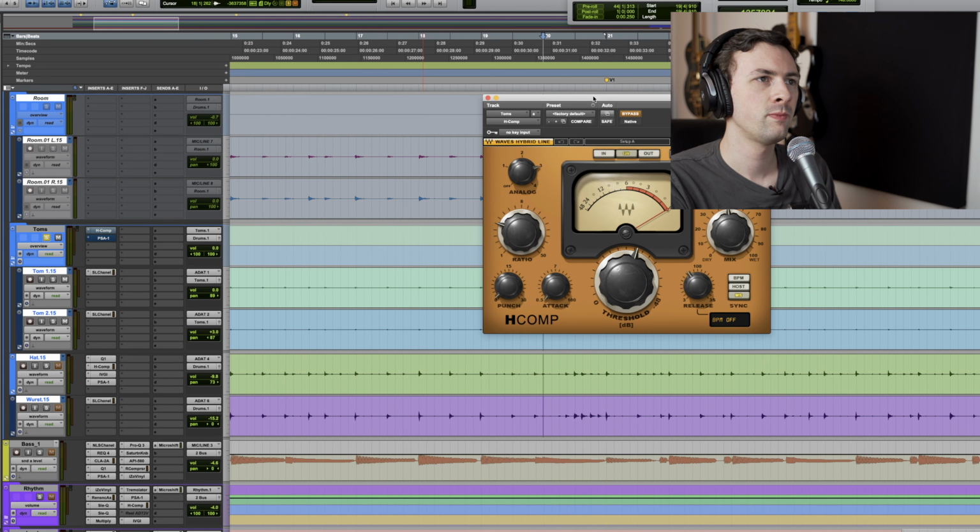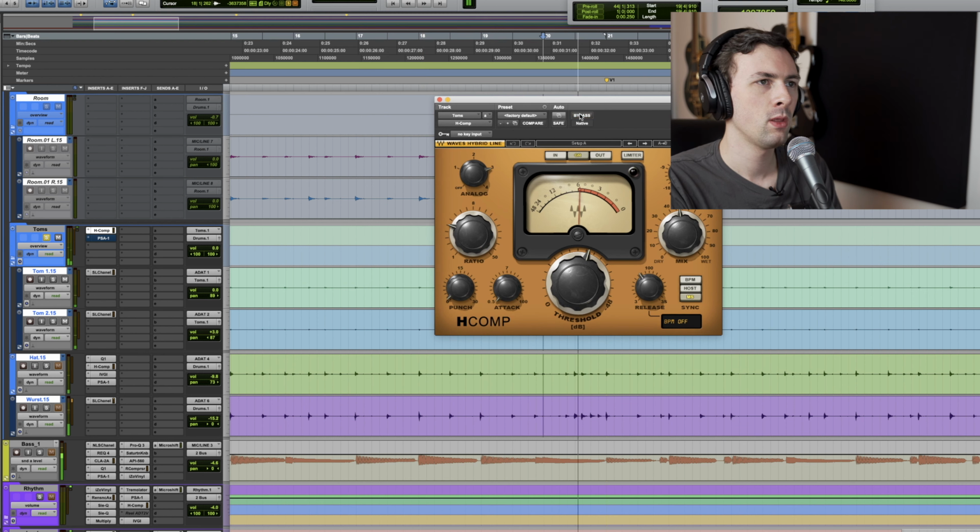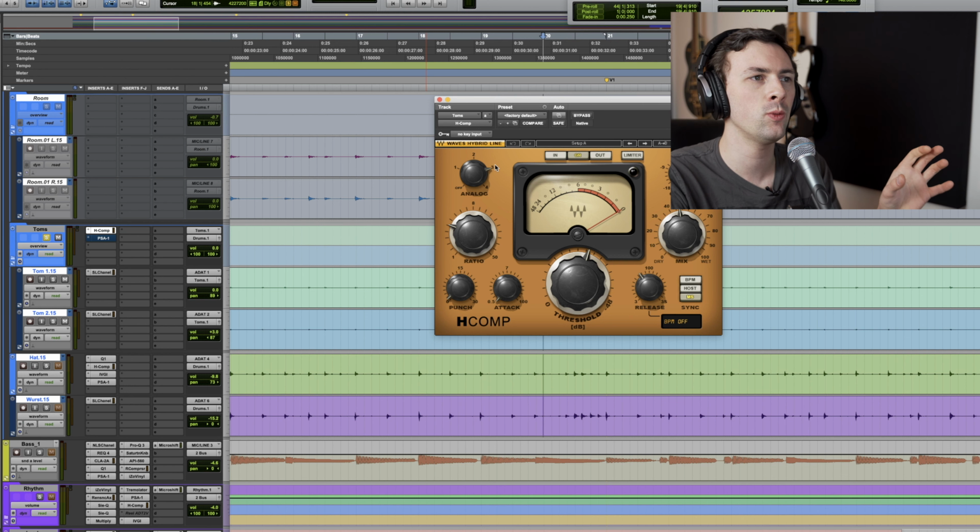On the tom bus, okay, so this is doing some compression. You can see the mix knob is at 50%. HComp, this Waves plugin, has an interesting, very specific utility that I have used it for frequently. Even if you're not compressing, if you set it from analog, if you use analog 3, it has a very different effect depending on what you put it on, but on drums, it really seems to tame whatever you put it on.